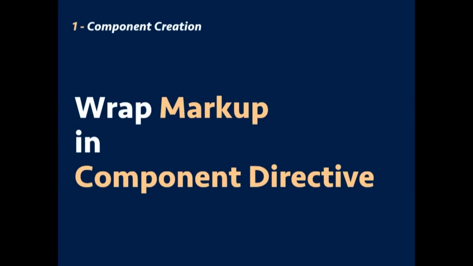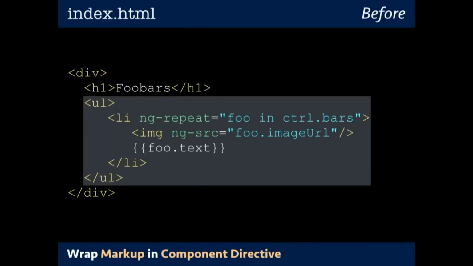And there's one more creation refactoring I want to talk about, which is to just wrap some markup that exists into a component directive, which means that sometimes you don't have an ng controller or an ng include, but you just have a big template and you decide that part of it needs to be extracted out. So you might have a situation where you have this UL tag as part of some larger template somewhere, and you decide that it's really an independent part of the UI. And earlier you might have used an ng include in this case to extract the template. But you don't need to do that if you just create a component for this as well.